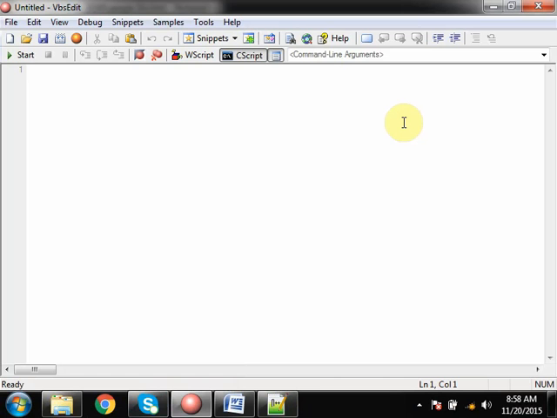But remember, since we are using only VBScript here, VBScript is friendly with Internet Explorer, not friendly with Chrome and Firefox. So if you want to deal with these objects using VBScript, you have to launch that application in Internet Explorer. You cannot launch in Chrome and you cannot launch in Firefox. If you launch them in Firefox and so on, then you will not be able to access the source code, because VBScript is not supported by these browsers.